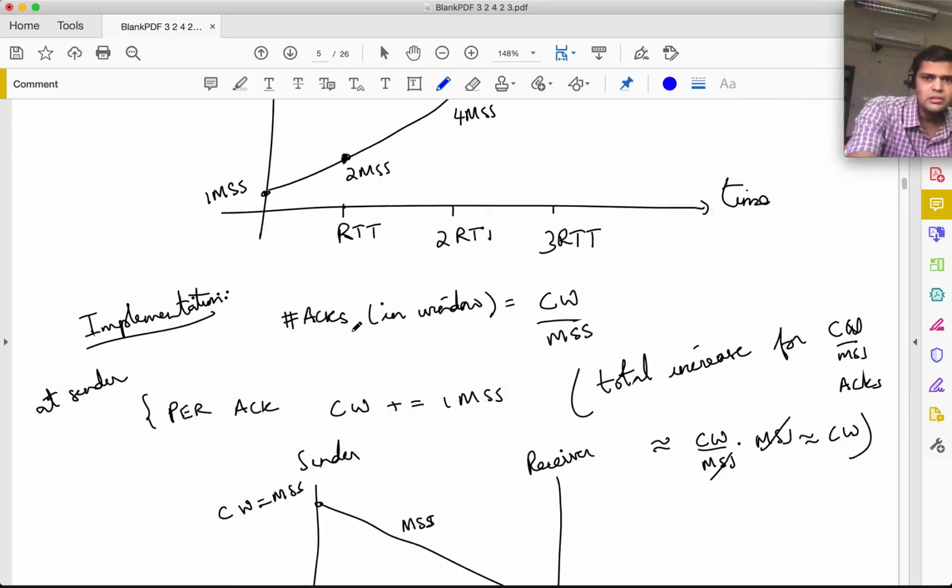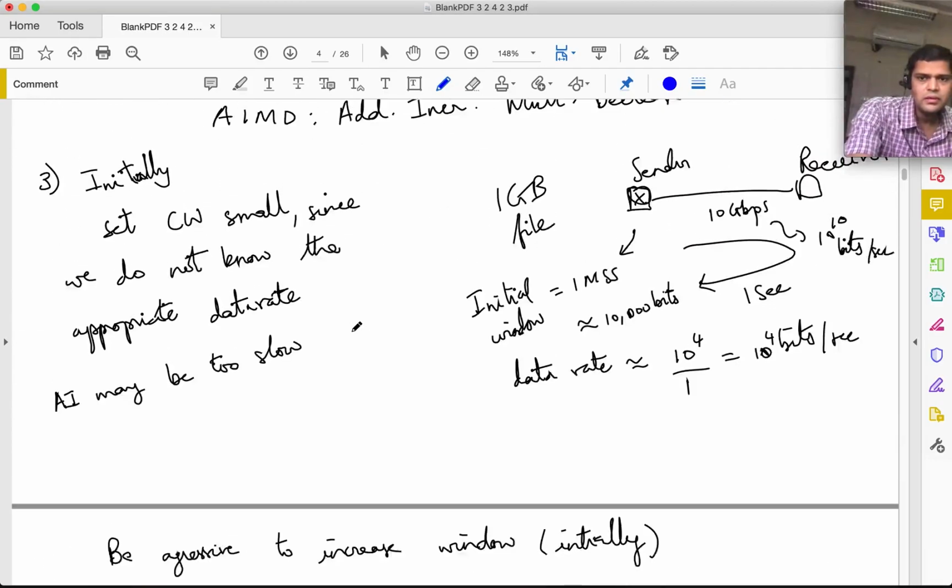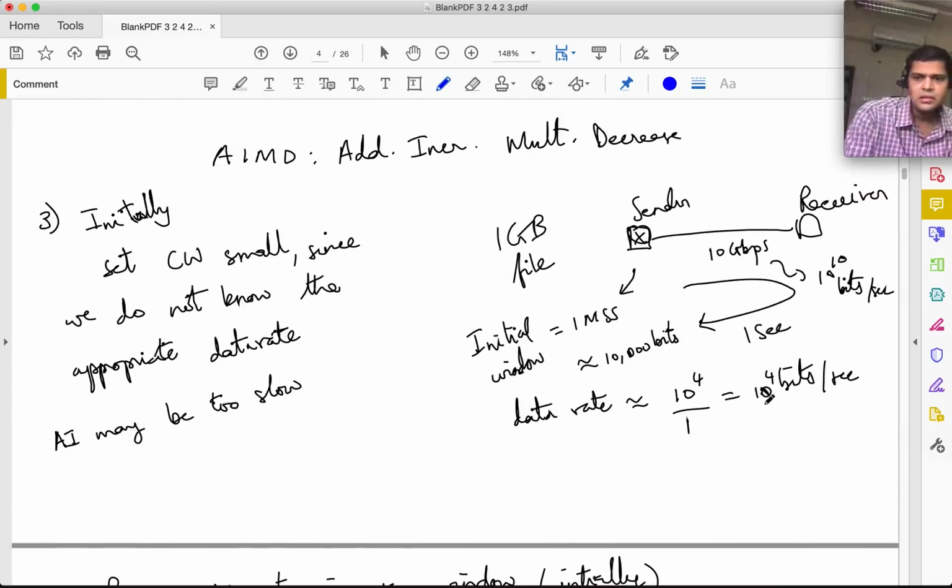So in this situation, seen over here, we start out with 1 MSS, but then we are exponentially increasing our data rate. So within a few round trip times, we will end up sending at a very high data rate, could be gigabits per second. Maybe in a few seconds, maybe a few tens of seconds. In this particular case, the round trip time is higher. But of course, if the round trip time was lower, you would reach this 10 gigabits per second much faster.